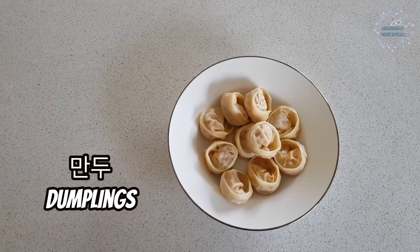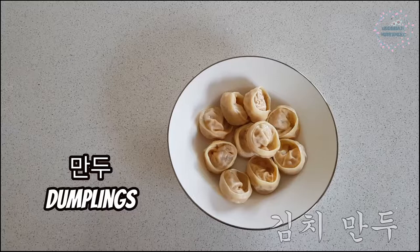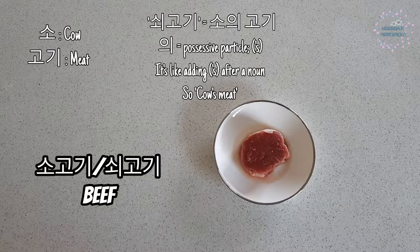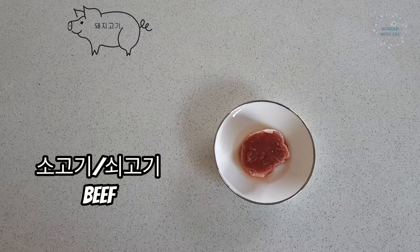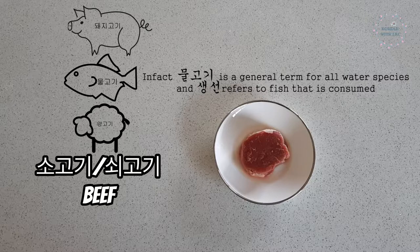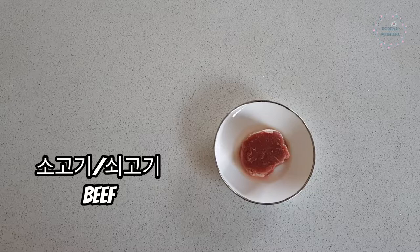Mandu, dumplings. I've decided to add kimchi mandu to my 떡국 to make it more interesting. The traditional ones don't have mandu, so it's completely up to you. So 고기 or 소고기 — you can use either. 소고기 is an abbreviated form meaning cow's meat. 소 is cow, 고기 means meat. Some examples: 돼지고기 is pork (돼지 is pig), 물고기 is fish (literally 'water meat'), and 양고기 is lamb (양 is lamb).